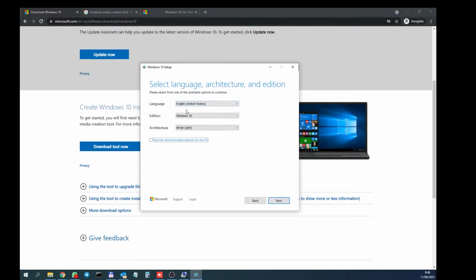What we have here is a language choice. I recommend installing your Windows in the English version. If you want to use another language, it can be done. It can be translated after installation on the target PC. In the Edition option, there is nothing, and we can choose it later if needed.